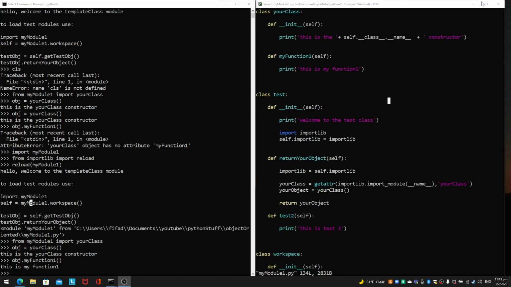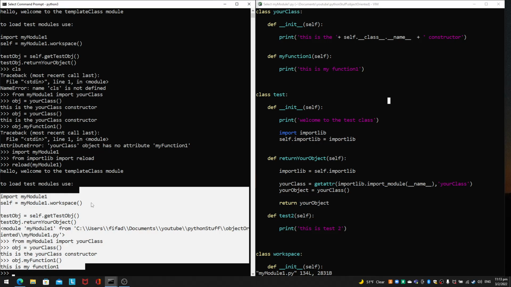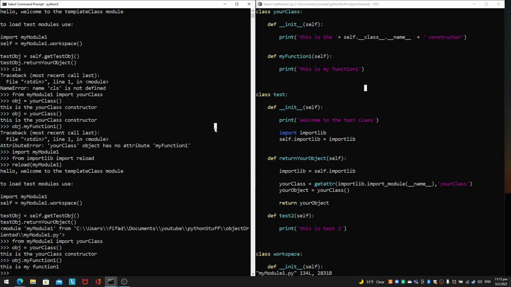So what happens after that? You notice that I have to type a few lines of code just to get this function to reload. What I like to do is use another class to help reload this class.